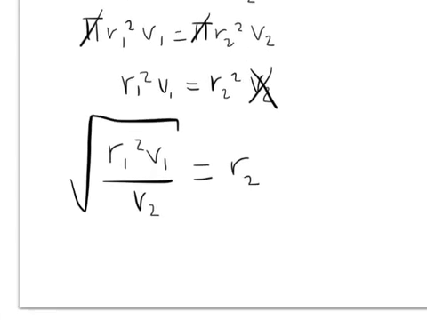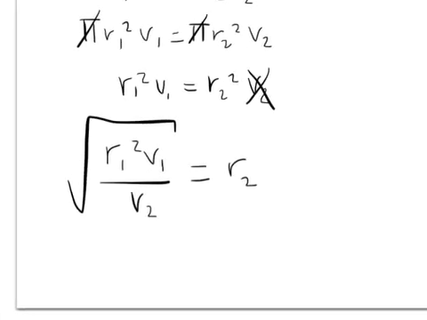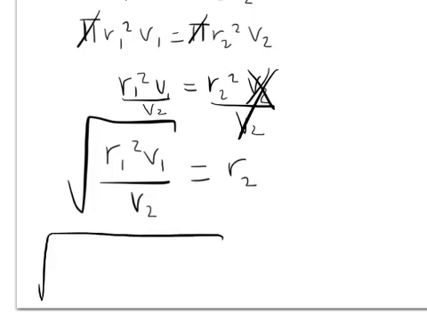Wait, how'd you get rid of the V2? I don't get it. I divided both sides by V2, Helen, like that, which canceled the V2s. And then I just took the square root of both sides. Oh, okay. Because it's R2 squared, so you've got to take the square root. And yes, I did get rid of the V2 by dividing. Okay, I see what you did there. So in your calculator you do, yeah. Wait, so Hadley?